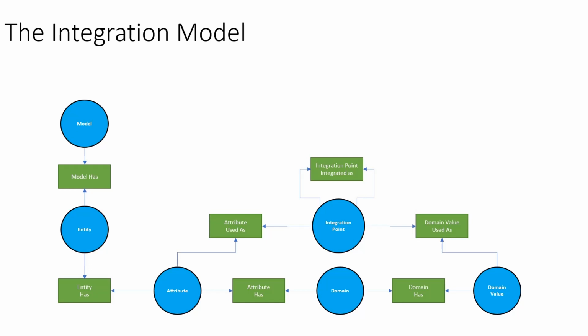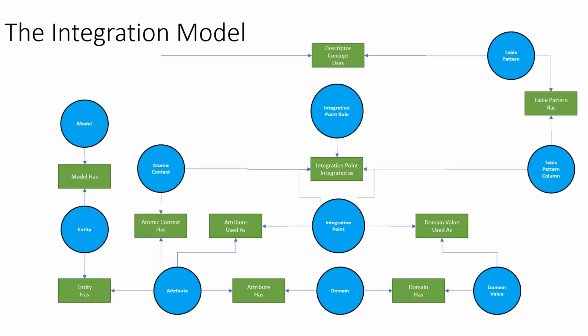That relationship table relates as well to atomic context, that is, what the integration is all about, and what physical column is the implementation target of the integration. We can also describe different integration rules on that specific row of integration. For example, if a column in the source is missing a value, you might want to apply a default value for it. That information is stored in the integration point rule focal. That also relates into the integration relationship.